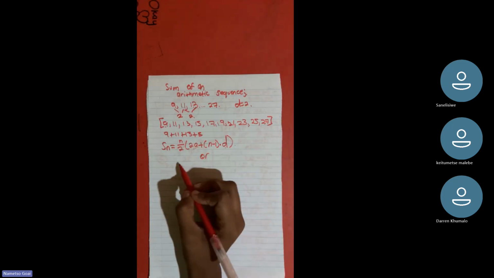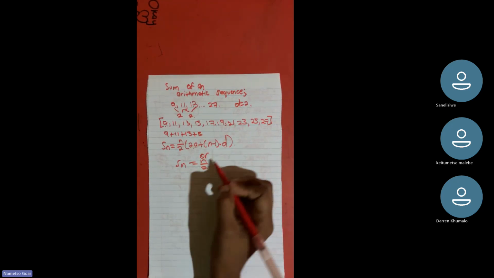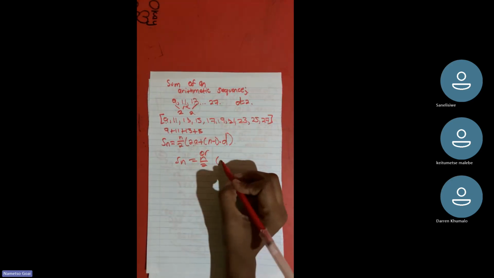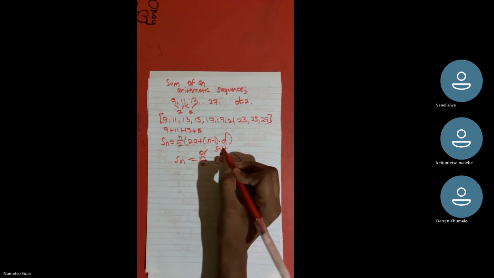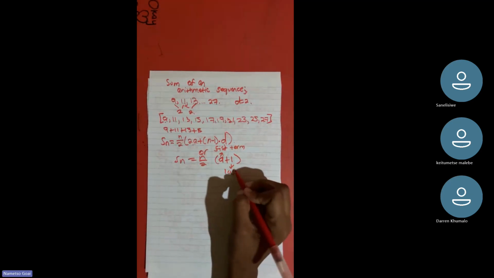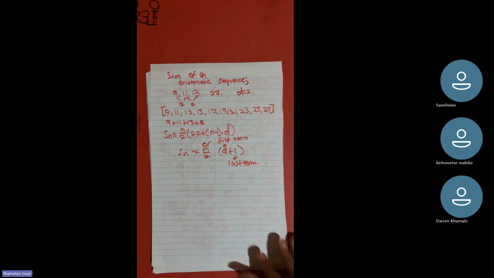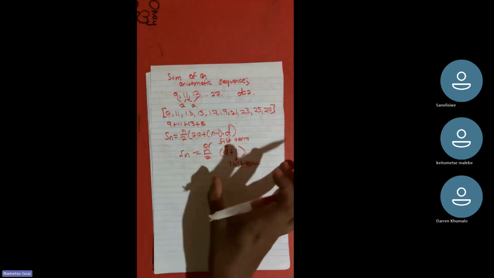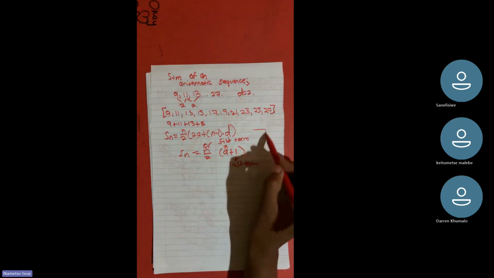Or you could easily just use this one. I don't think people use it a lot, but it's also applicable. This is if you know the last term of the sequence. You're going to say a plus l, where a is the first term and l is the last term, and this n would again be the number of terms you have in that sequence. So these are the two formulas that you can use to calculate the sum.